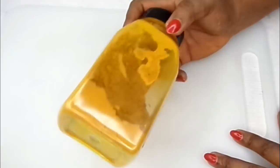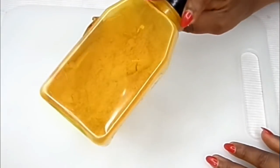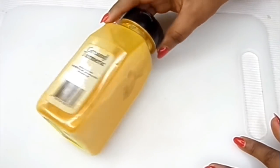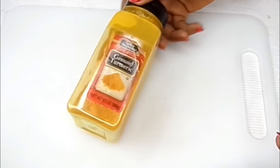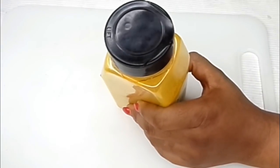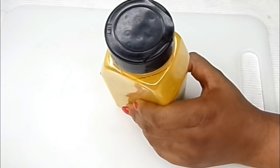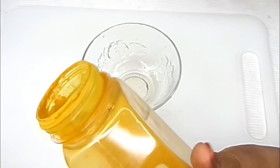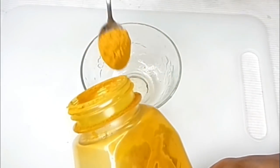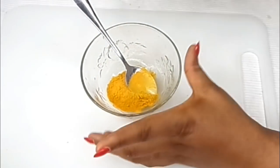Okay guys, so I have here my turmeric, and you have to get a very good turmeric. You do not need the kind of turmeric that is already extracted, where what they give you is just chaff. You need a very good and organic turmeric. In fact, if you can't find one, you can even use the raw and fresh turmeric, which is very good. I would recommend you use that particular one. Okay, so what I'm gonna do now is take just a little of my turmeric powder. I have at least half of a tablespoon of my turmeric powder.